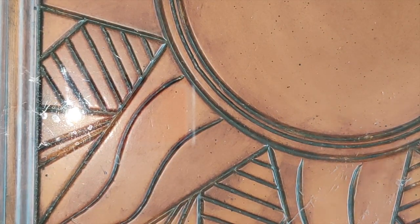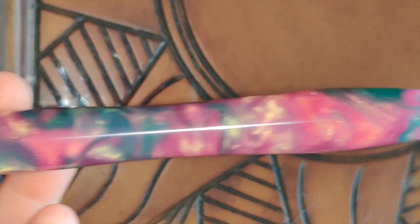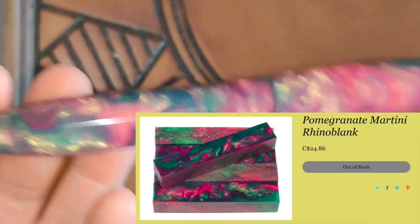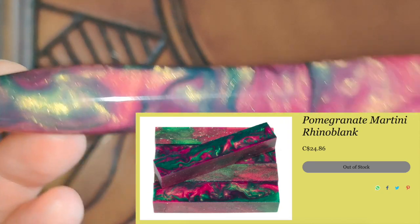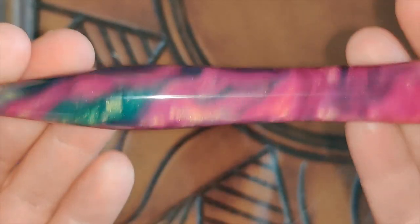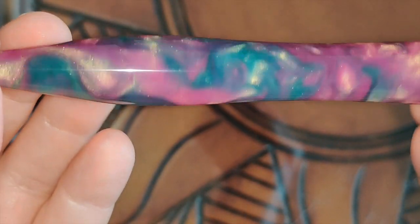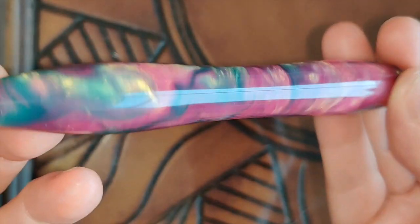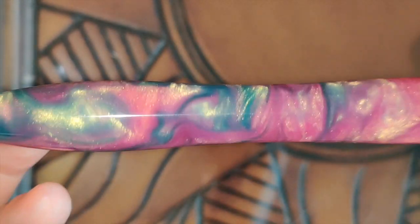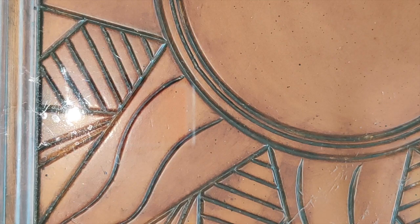Okay. And then this one, I can't remember what they're called. One of them is Grapey Apey. One of them is something pink daiquiri or something like that. I can't remember. Anyway, you'll have seen it by now. I think this one's daiquiri something. Just absolutely gorgeous. I just love that opalescent effect that you get from the We Have a Handle on This pens.